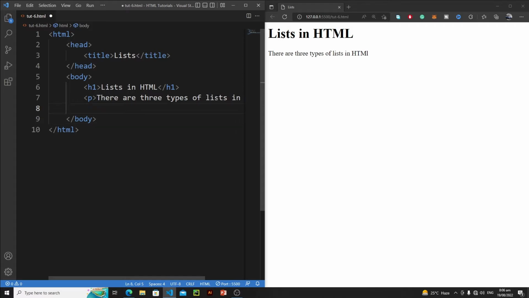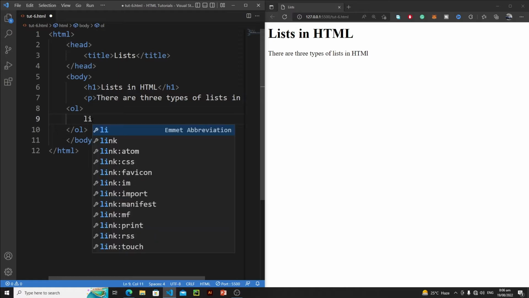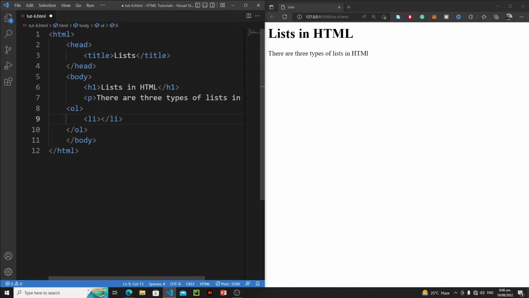and I'll go with ordered list first. So just write here OL ordered list, and then in this ordered list tag we need to define our list items. So OL for ordered list and LI for list items. Okay, and now let's type here the three types of lists.